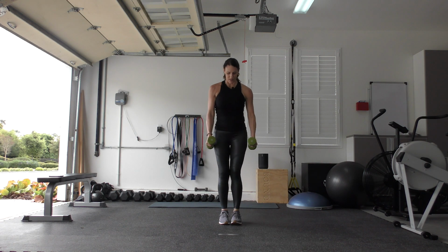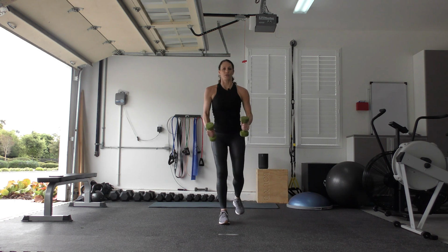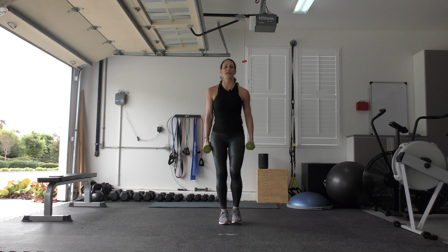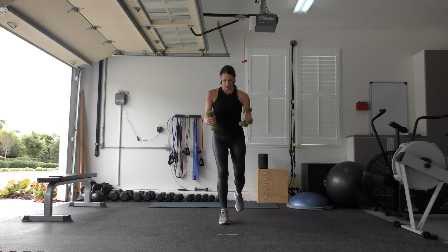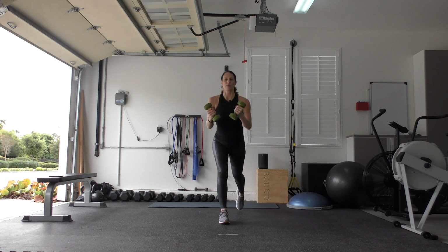Bicep curl with that reverse lunge. So you're stepping back, dipping that knee down, your chest is open, abs are tight. Love the reverse lunges. Dipping back, dip that knee down.